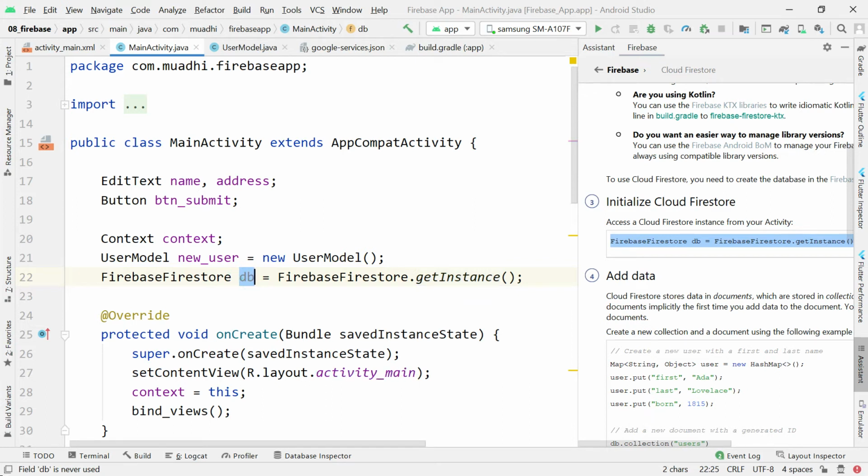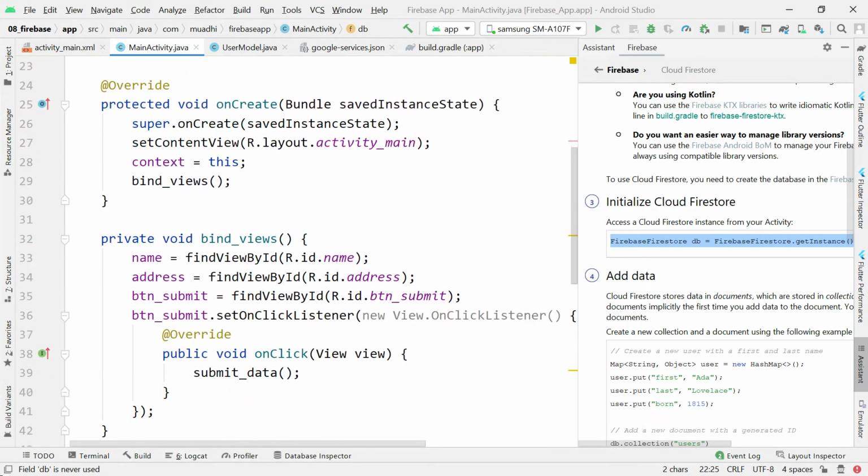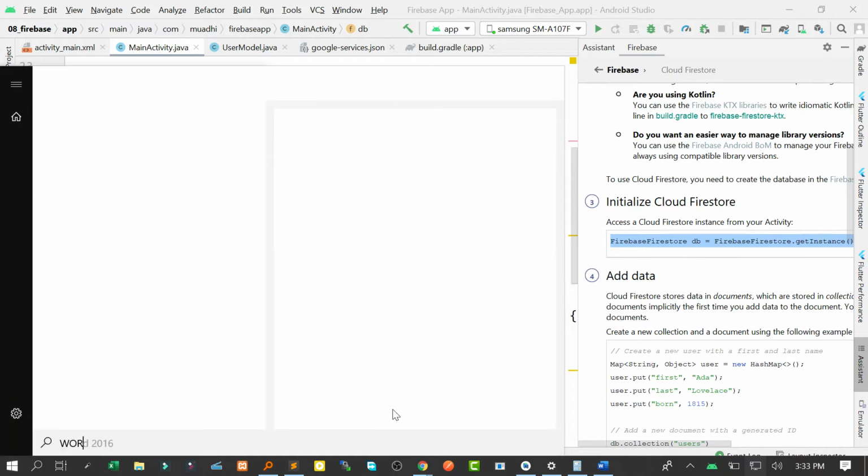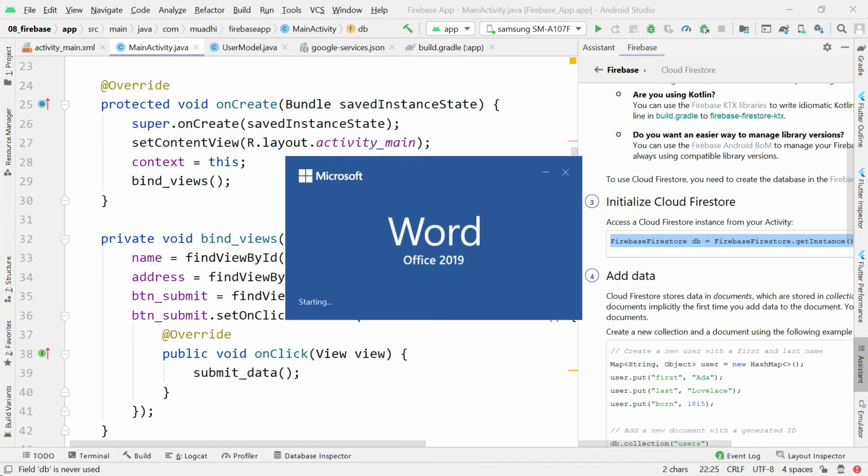So, before we begin, first of all, I would like to tell you how Firebase saves its things, how it organizes its things. First of all, I'll need a diagram, okay? Let me get something here and draw something for you so that you can understand.